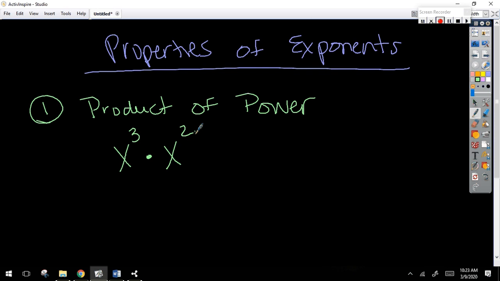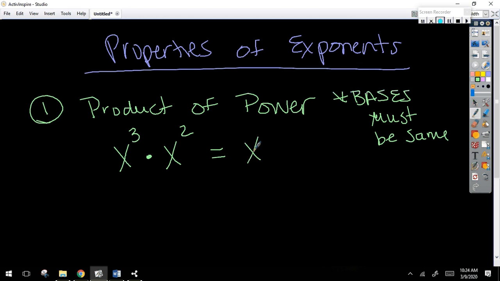Right. Okay, because here's what happens. And make a note, and for this to work, the bases, what's the base? x, right? The base is the number that has the exponent hooked to it. The bases must be the same here in order for this to work. So before you do that, you need to probably divide one of the coefficients. Do what? Like, you need to take away the coefficient.